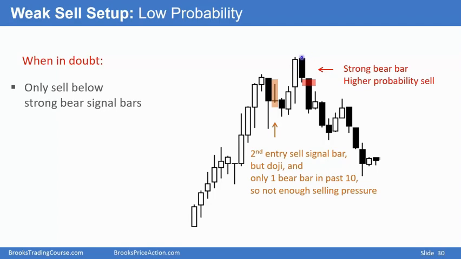Good looking bull reversal. But now we have a bear bar closing on its low. And this bar, it's a higher probability short. Possible final flag, wedge, 1, 2, 3, and a decent sell signal bar. It's still not yet high probability, but it's an okay short. And the probability of making money selling below that bear bar, getting filled over here, is higher probability than selling below that bull bar or this doji.